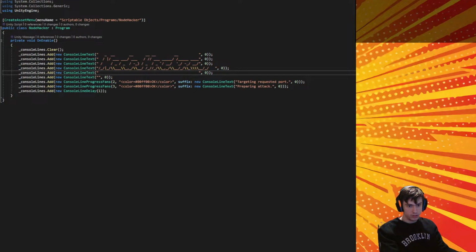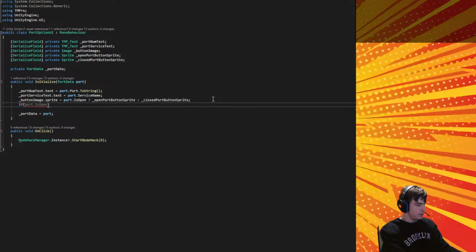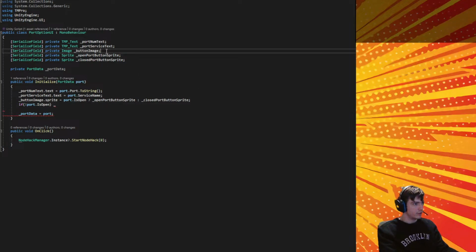Port selector, port option UI, there we go. And then if port is not open, we don't actually have access to the button right now.